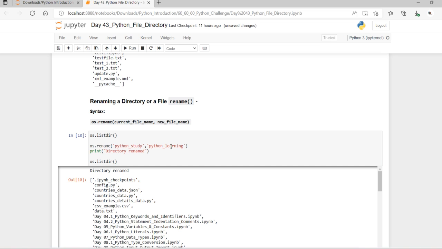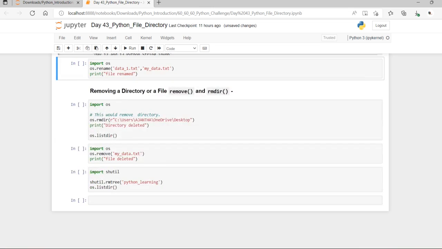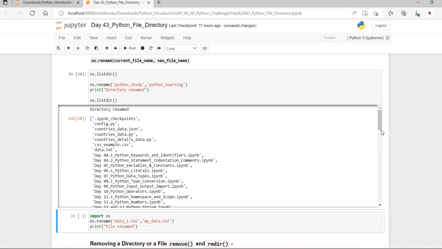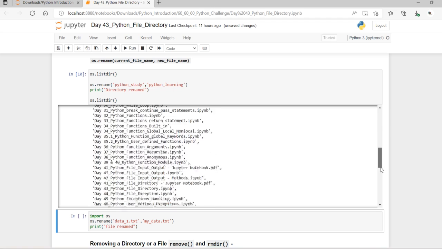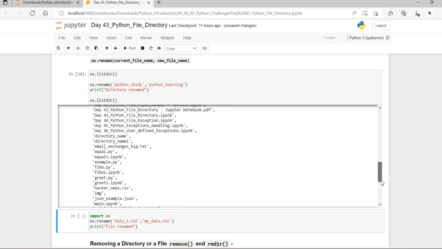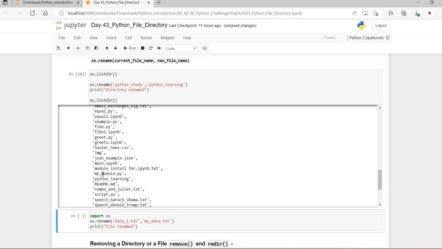Let me execute, and see here the directory name has been renamed. Let me check. It was exactly above the readme. See here, this is the Python learning. So Python study has now been renamed to Python learning.